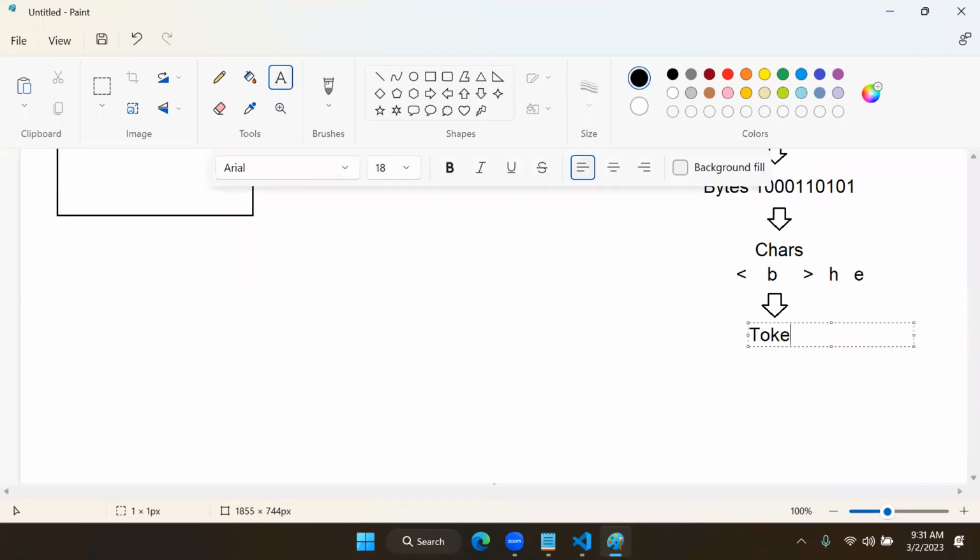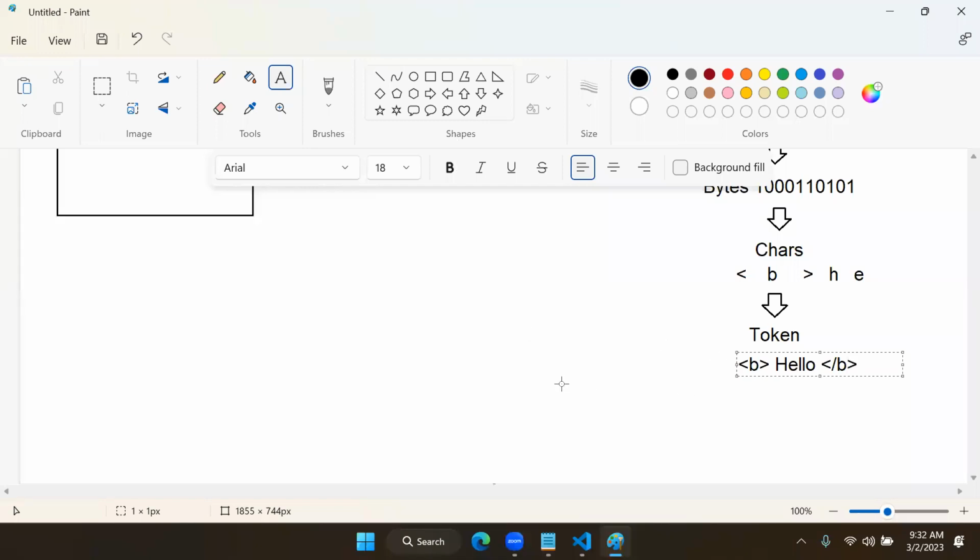We call them tokens. These characters are combined to make tokens. A token will be like this, B.